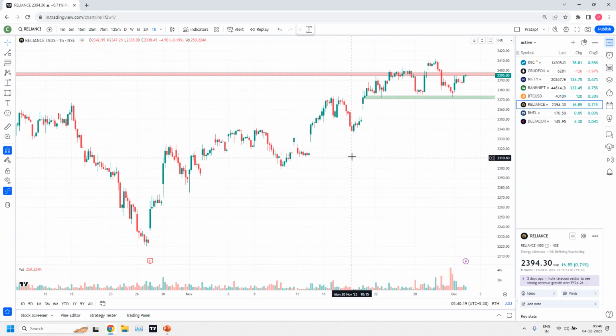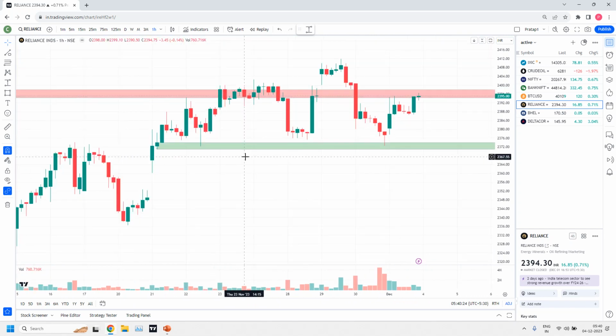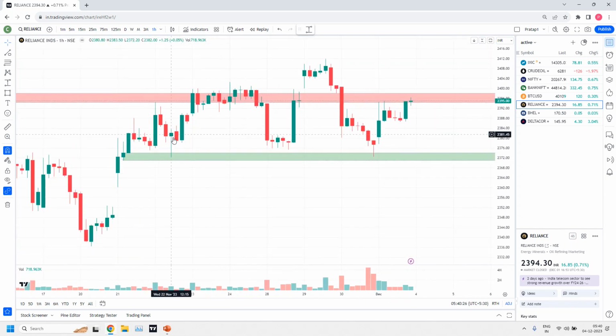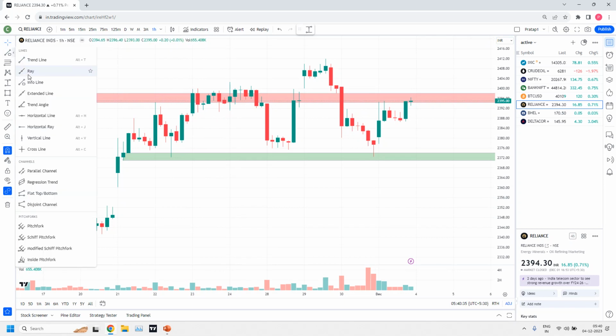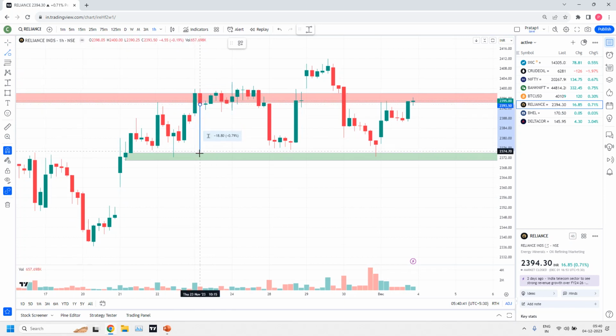Now what happened here? We have drawn. Did it reach the target? Yes, it reached the target. Here it has given the entry. See, after that it reached the target. How much profit has it given? Simple, draw this info line, you will get clarity. From here to here, you draw a line. You might have taken your entry here. So how much? 19 rupees 45 paisa.